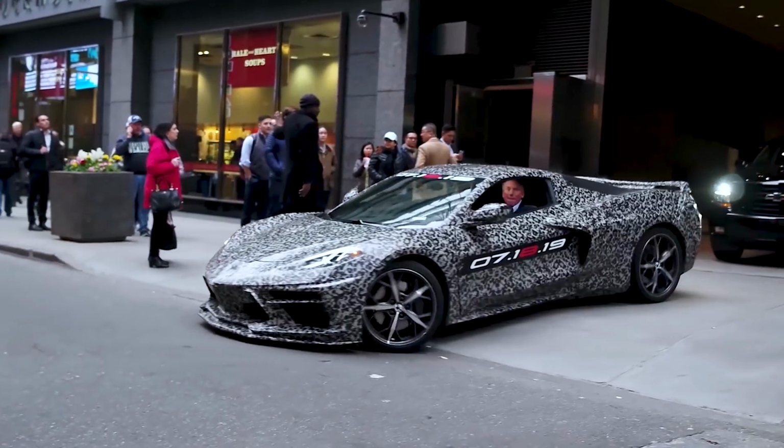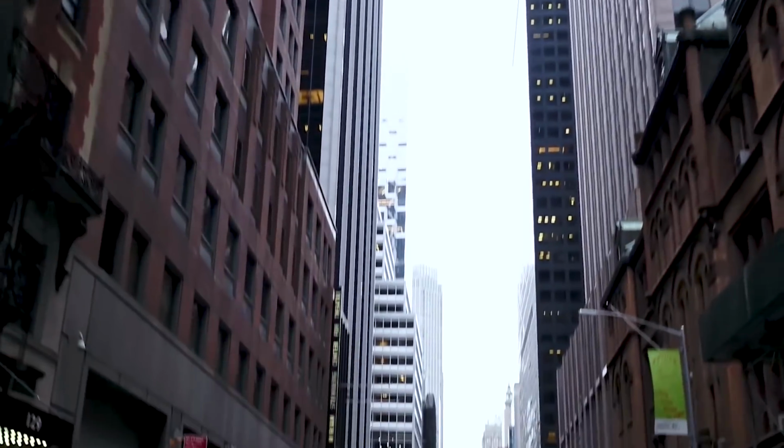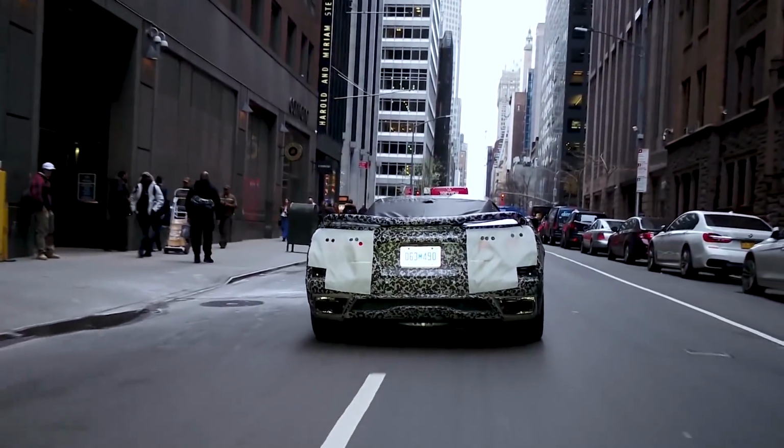If you want to go a little bit up in the price bracket, the C7 Corvette, the current one, is definitely going to be faster. It weighs about the same as the Supra, and it has 460 horsepower, no question, but the base price of that car is about $7,000 higher. The C8 Corvette, which is coming out soon, July 18th, I'll be at the media event. We don't know how much power it's going to have, but speculation is 500 to 530 horsepower. Definitely going to be faster. We're talking a lot more money too, probably at least $12,000 more than the Supra.